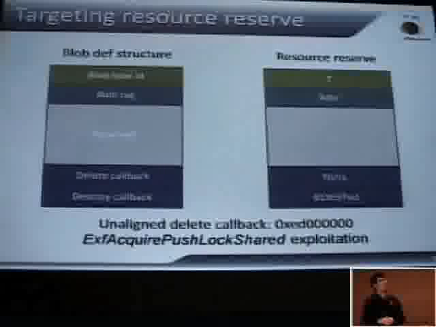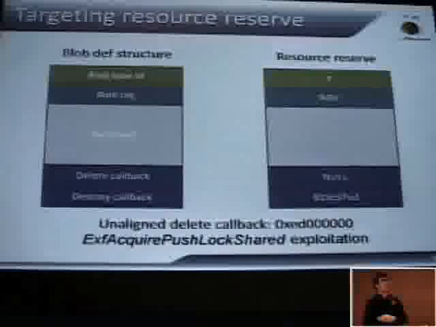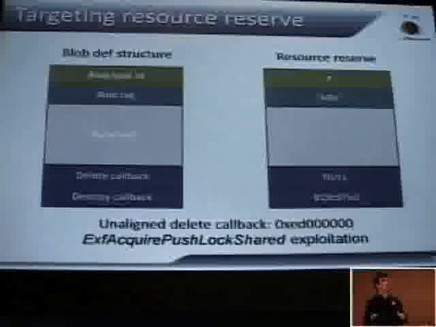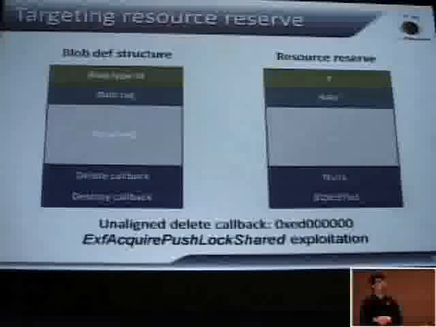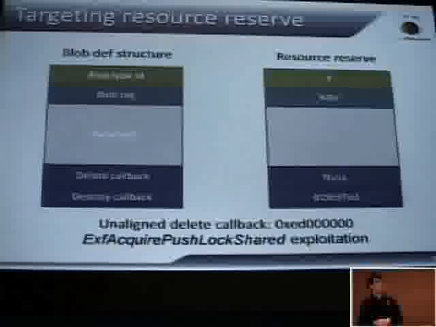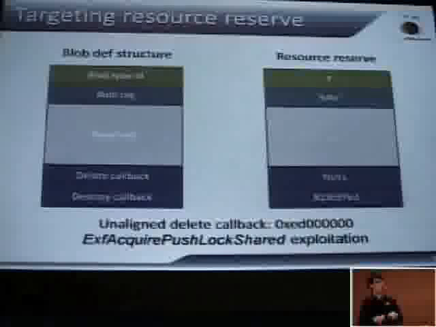We target the blob definition structure. That's a structure in the data of the kernel, and basically it defines what this blob type entry is by an ID and some callback function. You can see that the default callback function is null. You can set up a null callback, it will not be called, but using the next pointer and aligning this pointer, we're able to set the high byte, and then we will set the low byte in the null pointer.